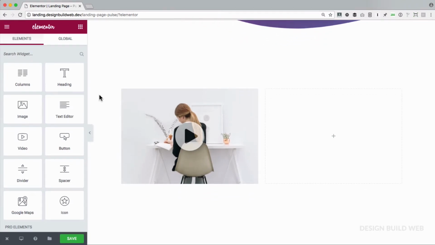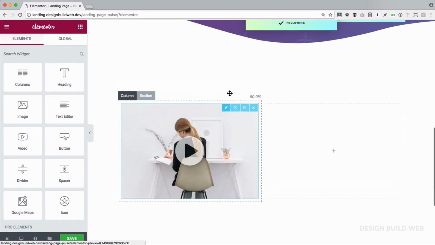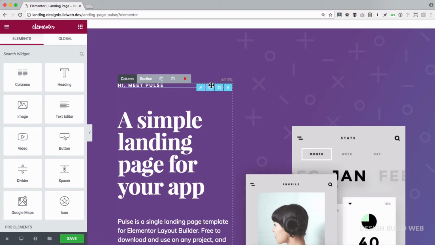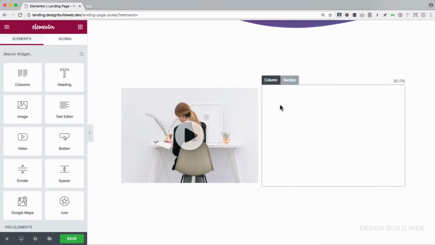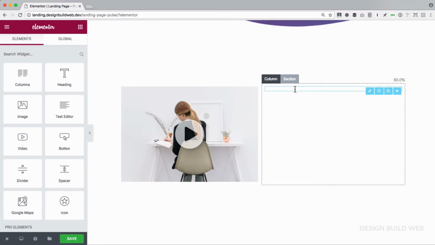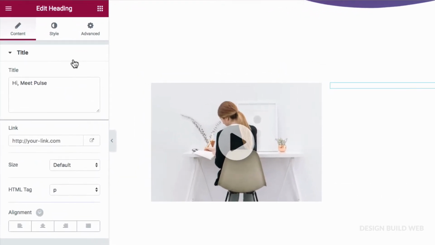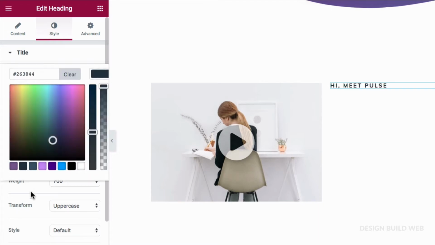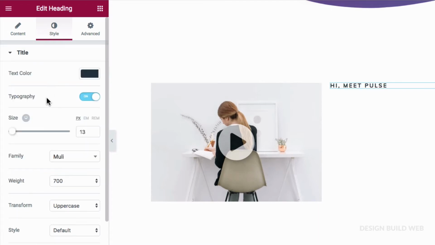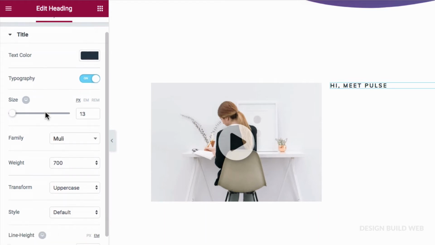Okay, more content. Now, the first heading is actually the same style as the very first one that we had in section one. So let's just duplicate it. Now, of course, previously it was white, so we now need to set the dark text color to go with this white background. In the bonus follow-up video, I'll show you a better way to handle setting your heading and text colors in a few different ways, but let's move on.